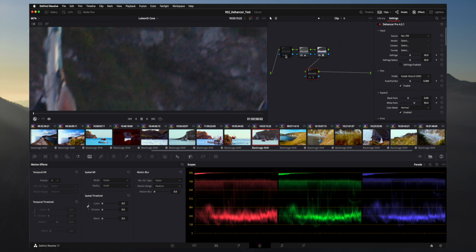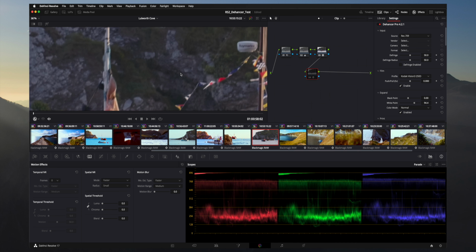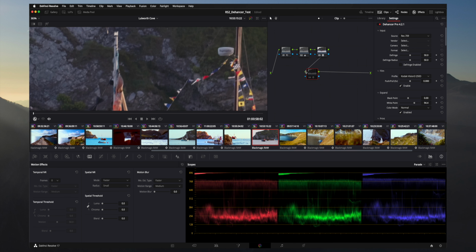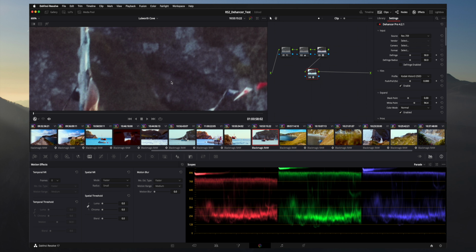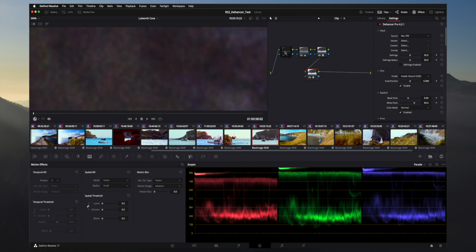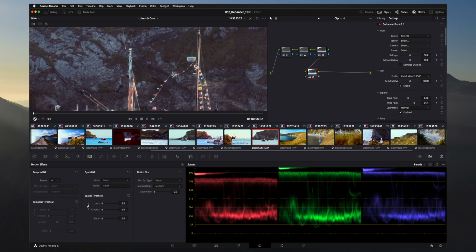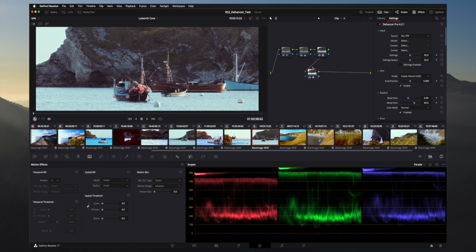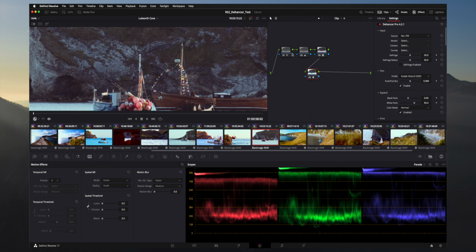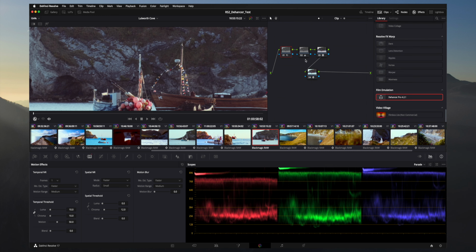So just make sure you're working with a nice clean image. See, that's got rid of all of that now with the noise reduction, and then we can turn Dehancer on and it just looks so much better. I just turn noise reduction off. You just get a little bit messy. So yeah, just make sure you're working with a nice clean image before you start. I mean, that works for everything, not even Dehancer, it's just a good habit to get into, to get a nice clean image before you start messing around with it.